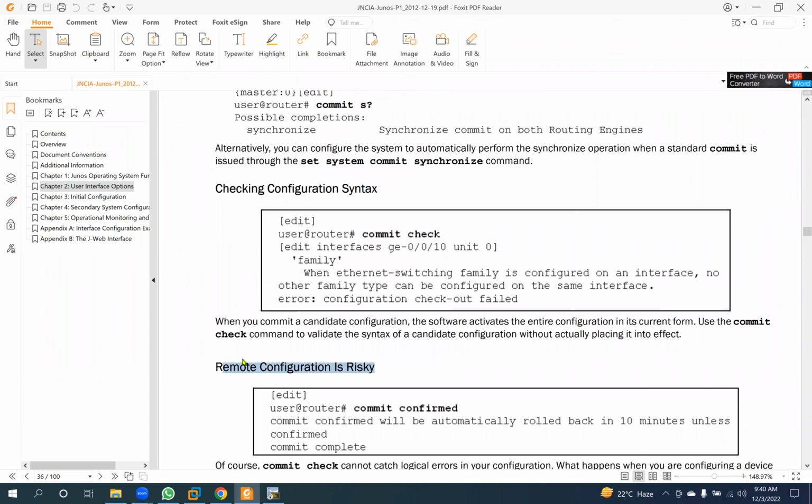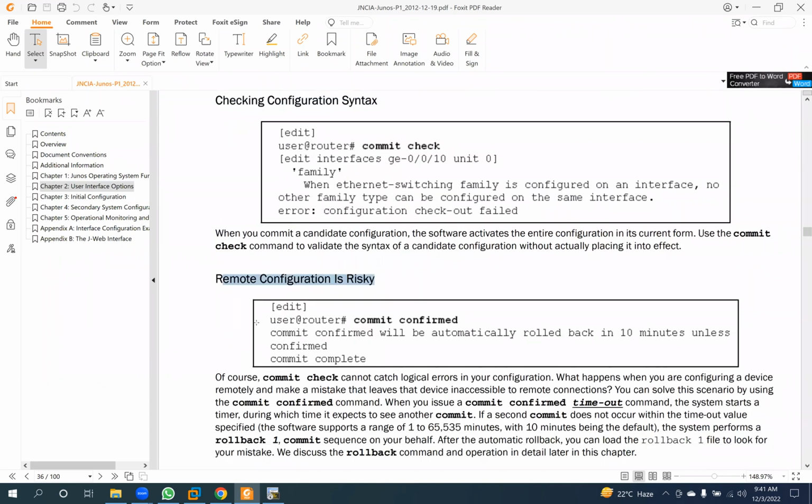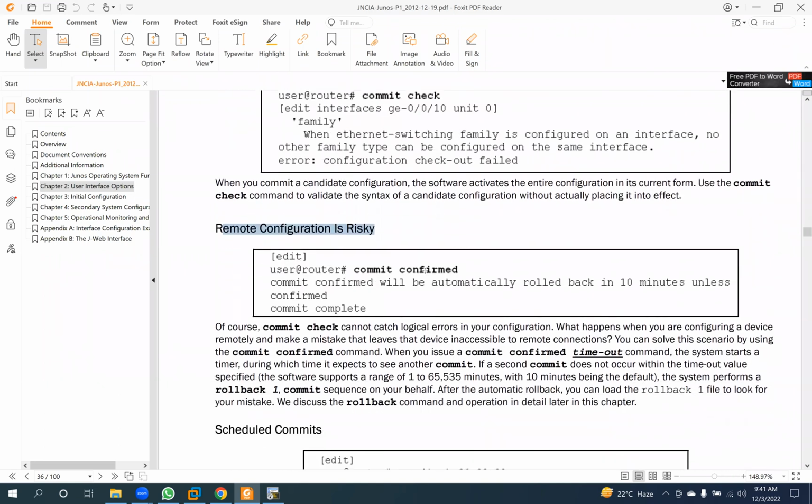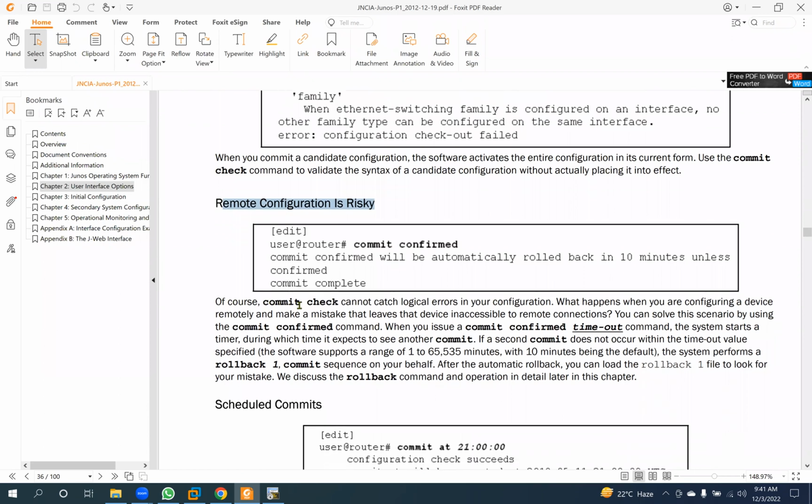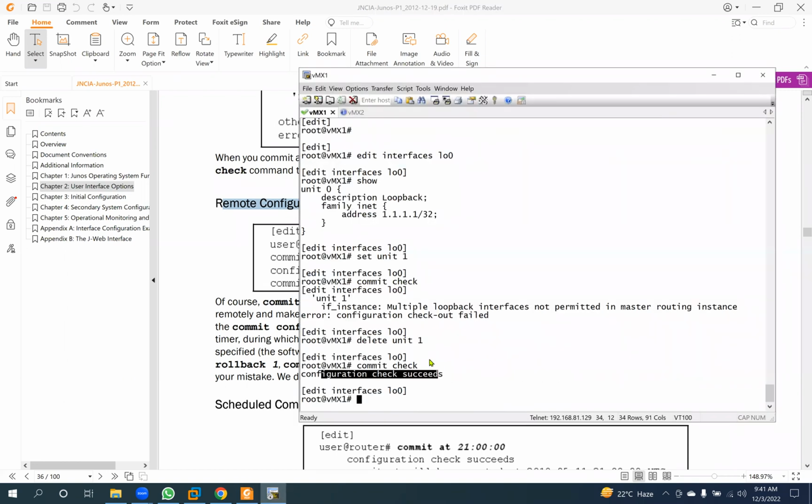So for remote configuration, how do we handle it? Commit confirmed. You can commit your candidate configuration to the active configuration, or you can commit temporarily and activate your configuration file temporarily. If we place commit confirmed, that will be for 10 minutes by default, or you can set a time.